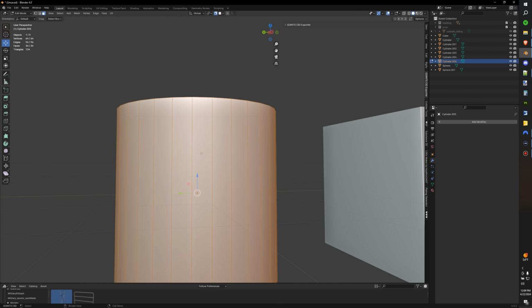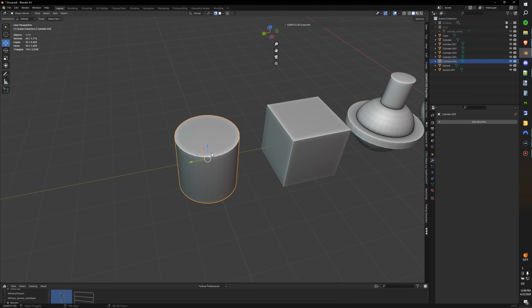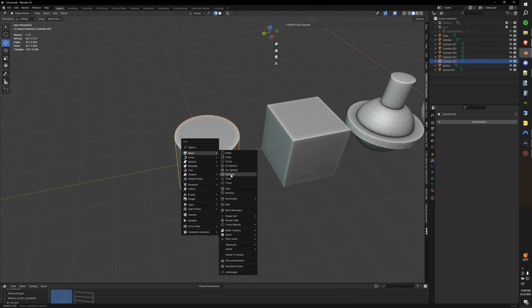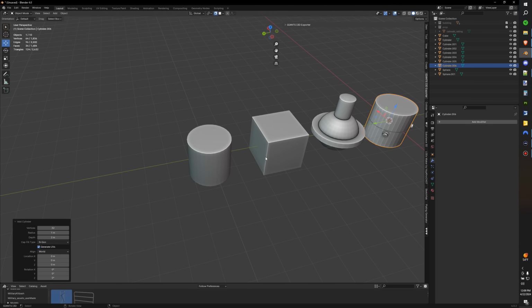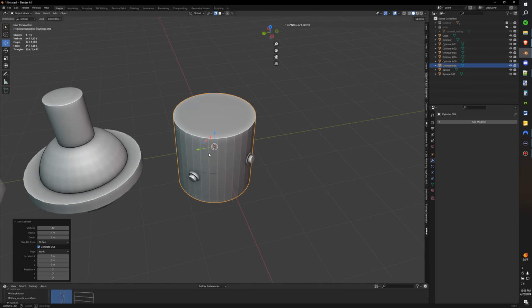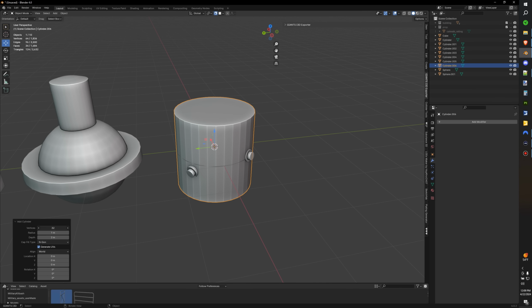And when you make these cubes, make a new one really fast. You'll notice right down here it says add cylinder, and it's actually going to give you a whole bunch of settings that you can change. So if you wanted to add more faces in this, I'm going to zoom in on it. We can go right to where it says vertices, and you can see that when we turn it up, you can naturally get rid of all those artifacts. But if we were to pull it down, you can see we almost make a triangle out of it.